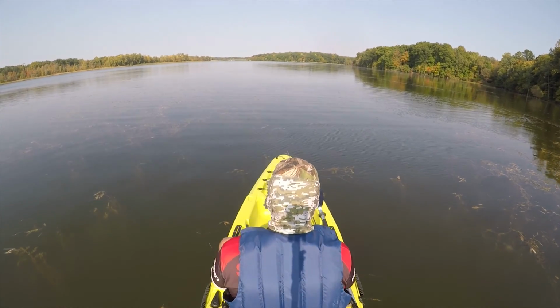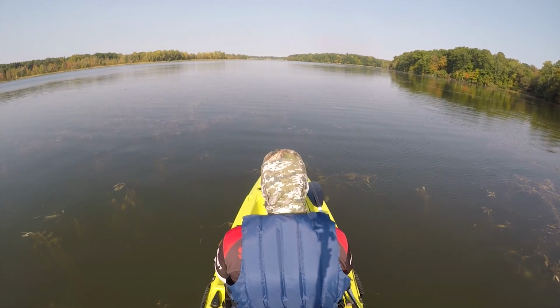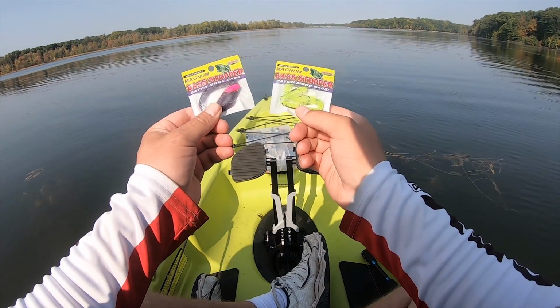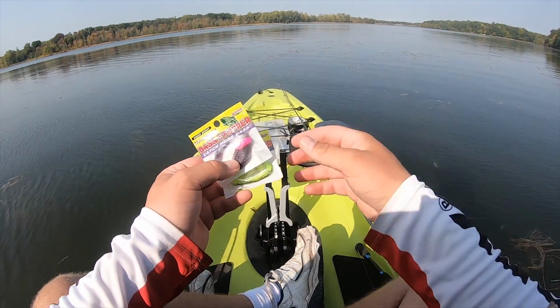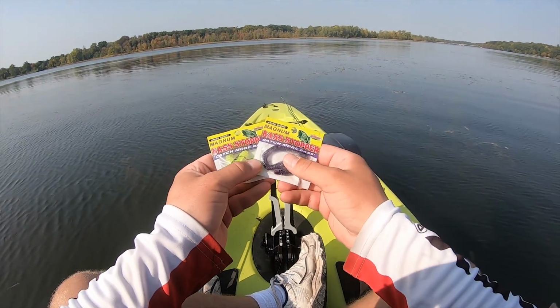You know how we were over at that other inland lake throwing the Norman Big End? Well, I'm thinking I'm going to do a throwback today, and I'm going to try out these Kelly's worms. Well, actually, this is another brand, Magnum Bass Stopper, but you can get either of these two at a traditional grocery store, you know, Meijer, Walmart. I stopped at Meijer before I came out, and I was looking for those Kelly's worms.